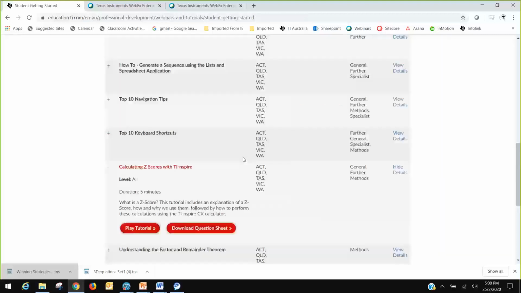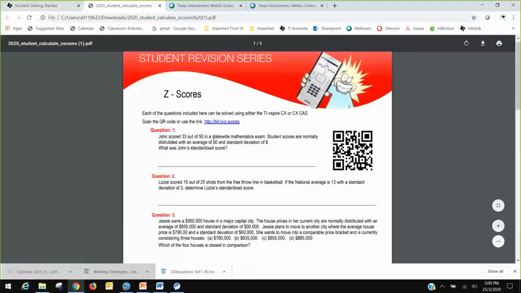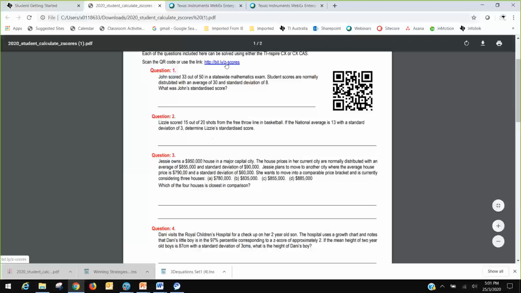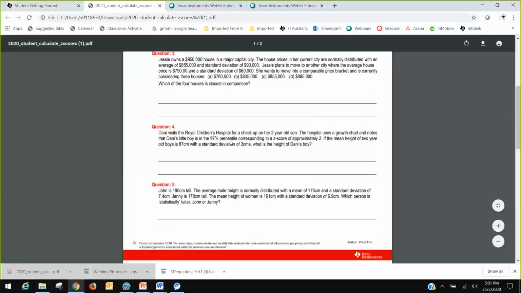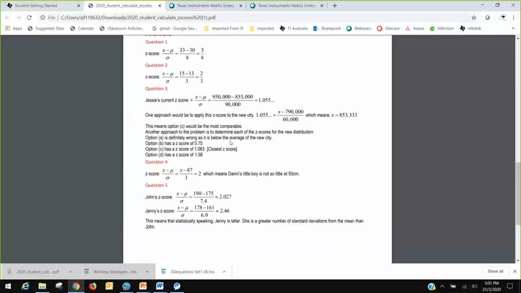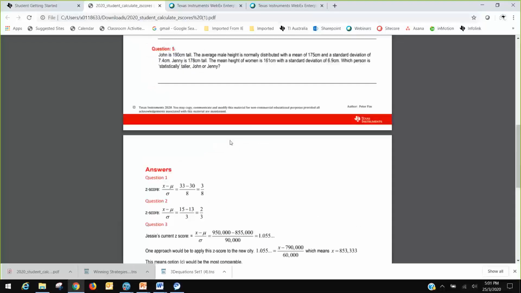Once they're done, they can just download the question sheet. You can see that's downloading there. And then there are some questions for them to answer. If they forget how to do it, they can scan that little QR code with their phone. It'll take them straight back to the video, or they can click on the link and it will go straight back to that video. So, quick and easy questions. And because they're student sheets, of course, we also threw the answers on the back, because it's designed for students to go off and do their practice. And, of course, it's all free. Another win.